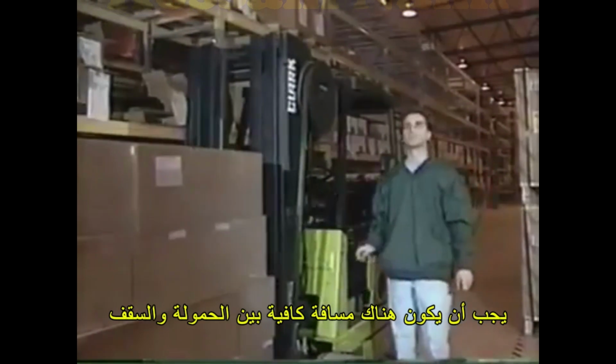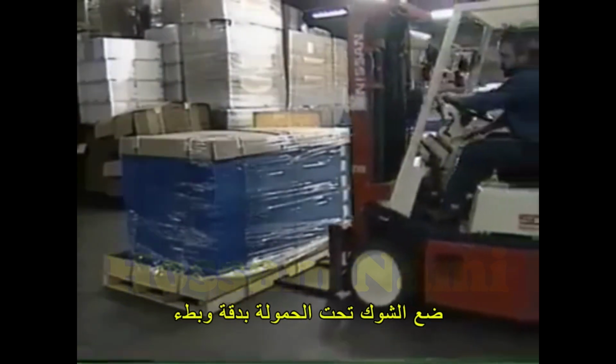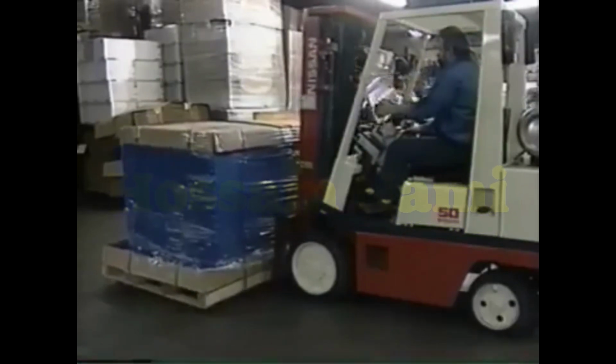If the load will have to be raised, check for overhead obstructions. There must be sufficient headroom under overhead installations such as lights, pipes, or sprinkler systems. The fork should be centered to evenly distribute the weight of the load. Next, drop the forks to the floor and slowly position them under the load, driving forward until the load is resting against the mast. Tilt the load back slightly, then lift.